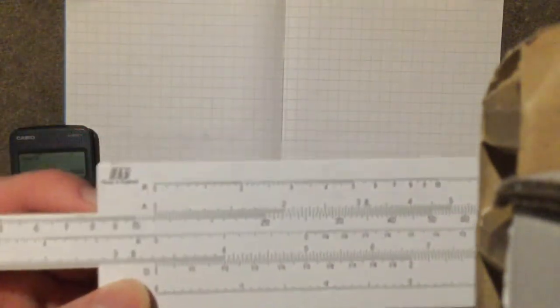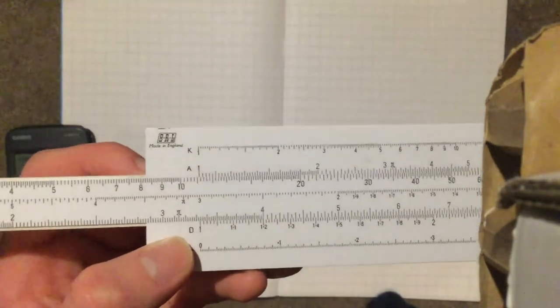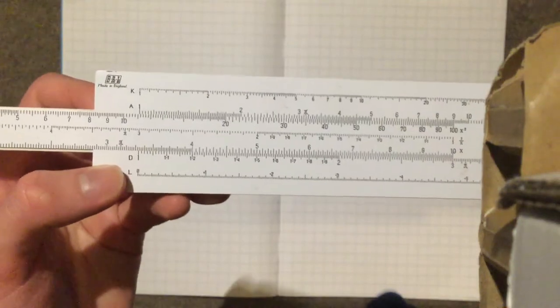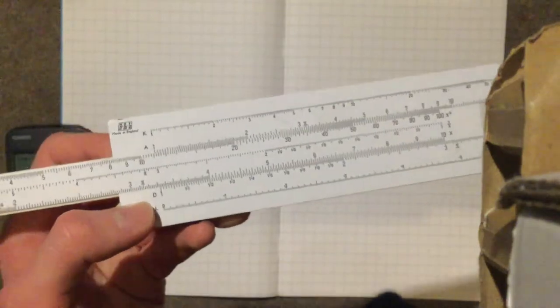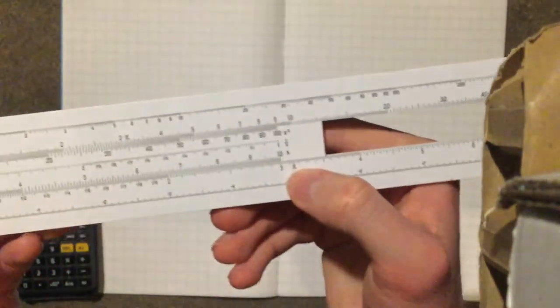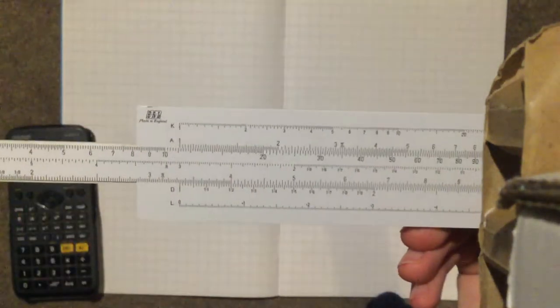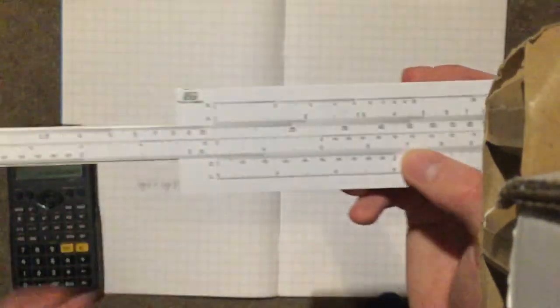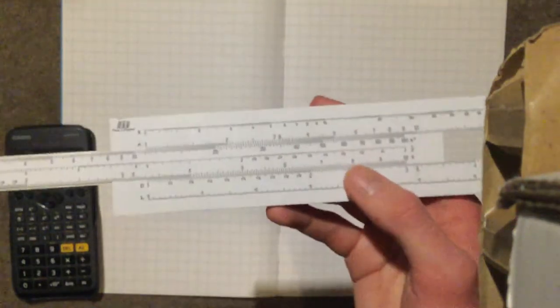Now, something important to note on slide rules is that they can't distinguish the decimal places or the number of zeros. So 3 times 4 is 12, but 30 times 40 is 1,200. And 30 is just a 3 on a slide rule, and 40 is just a 4, and 1,200 is just 12. Or even 1.2, because if you look it's between the 1 and the 2. So you do need to work out that yourself, slide rules can only estimate.